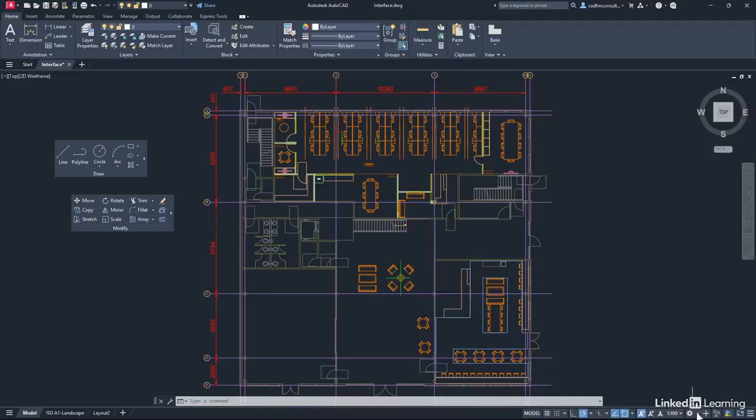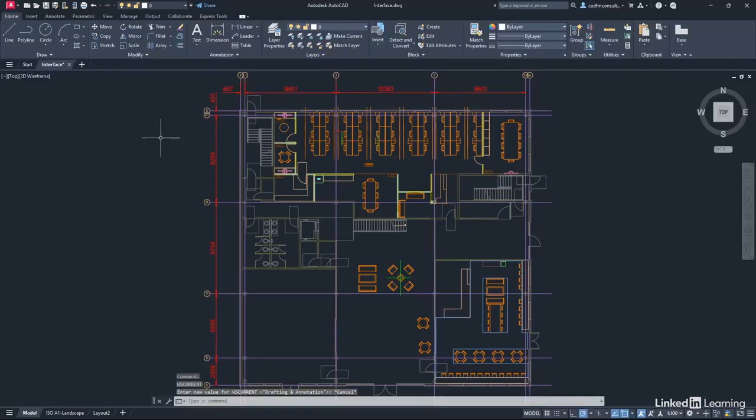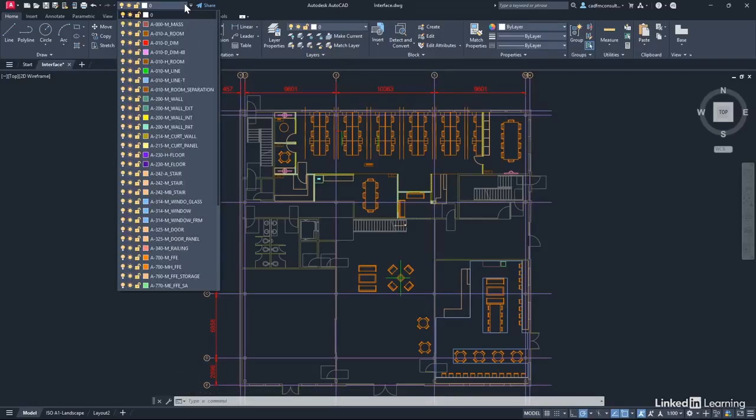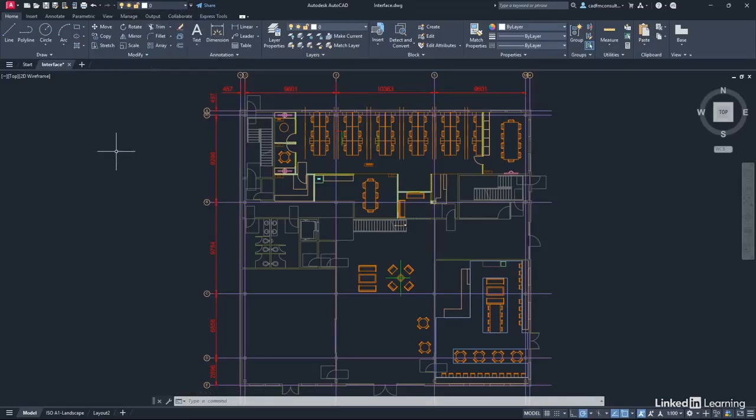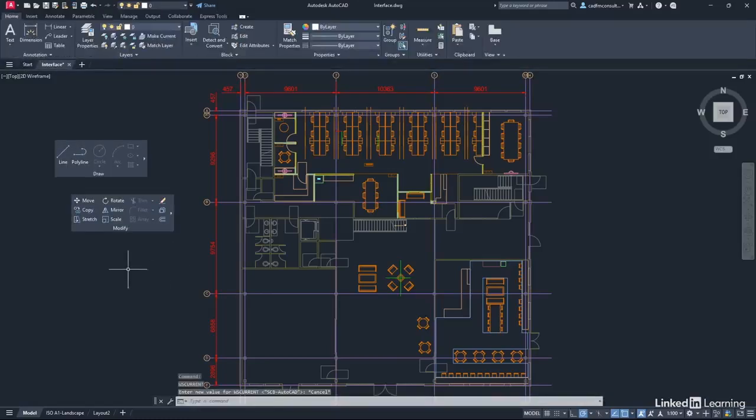If I click on the cogwheel, the little arrow next to it, can you see I'm in SCB AutoCAD now? So if I now select drafting and annotation from that list, you'll notice that the interface changes. The quick access toolbar customization stays the same. The layer drop down has stayed there, but the sticky panels have disappeared. So if I now come back down here and select workspace again, and come down here, SCB AutoCAD, can you see my sticky panels come back?